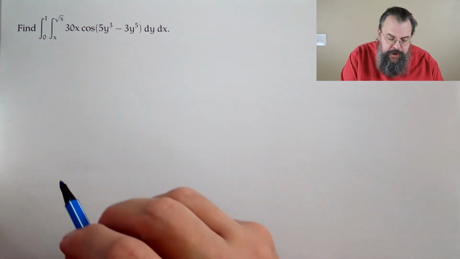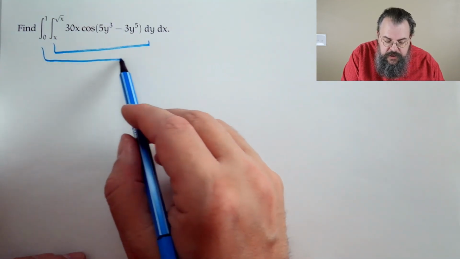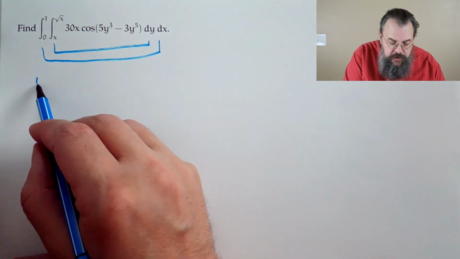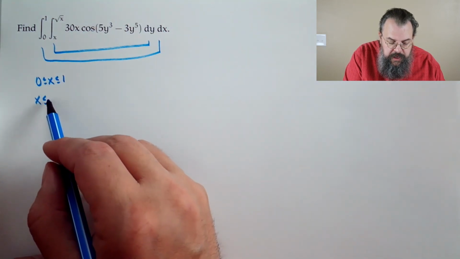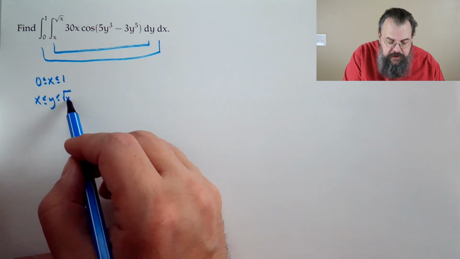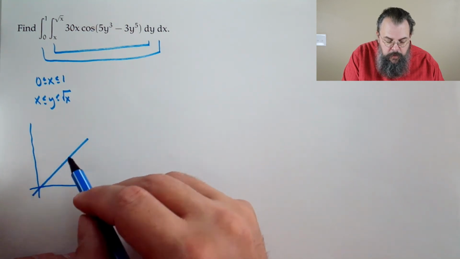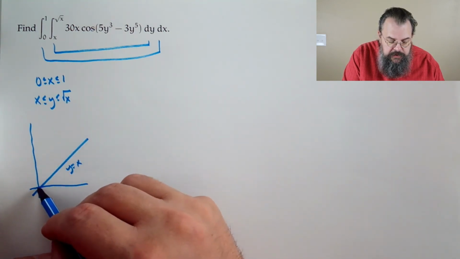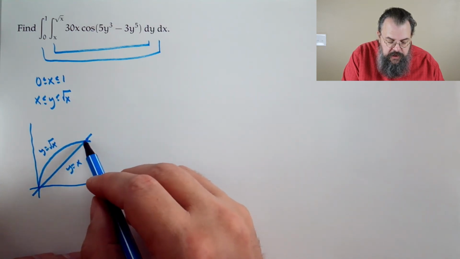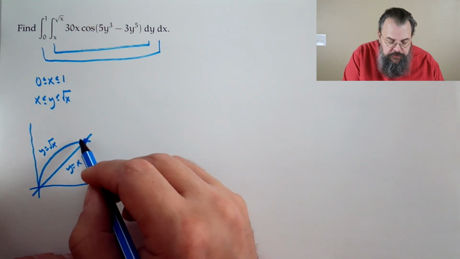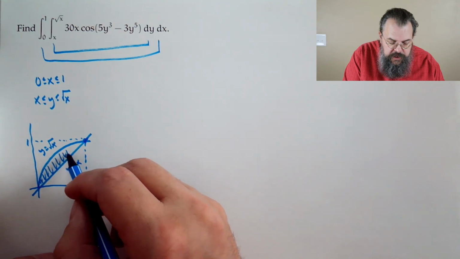Well, by this point, we should be really comfortable. So we think about the bounds. What do they translate into? We're told x goes from 0 up to 1, and y goes from x up to square root of x. So in terms of a picture, y equals x, and then we have y equals square root of x. And lo and behold, they do both intersect at 1. So there's our region.